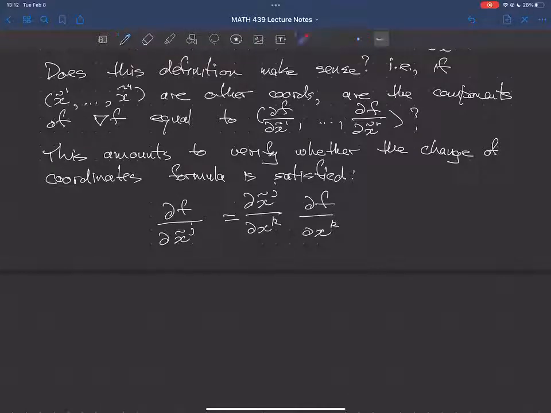Now you look at this formula and it's just got problems written all over it. J is a subscript here, J is a superscript there. K is a subscript, and I'm summing over it in this expression. So the summation convention is definitely failing here. That already alerts me that either there's a problem with the summation convention, or there's a problem with the definition of this supposed vector field. Of course, it's the second thing.